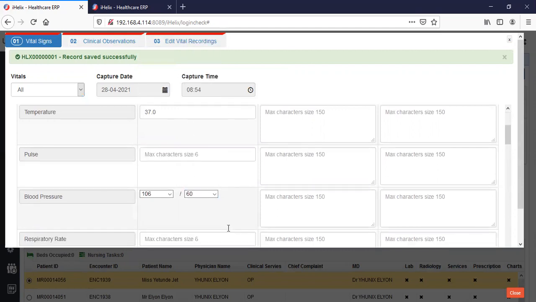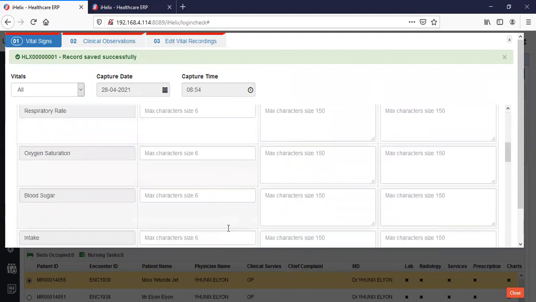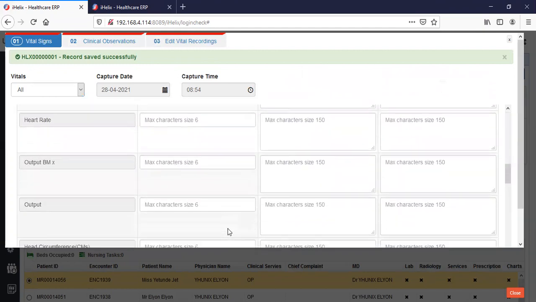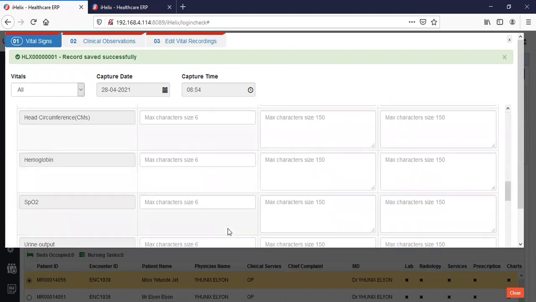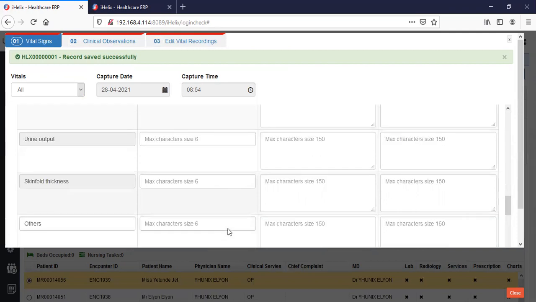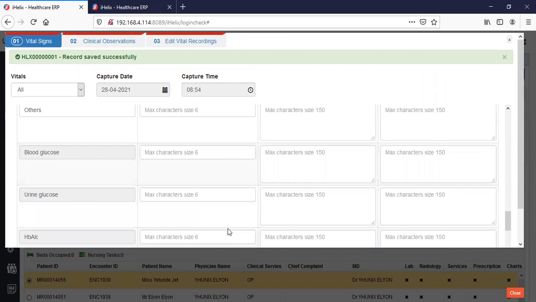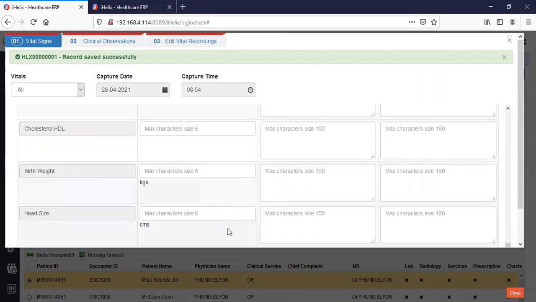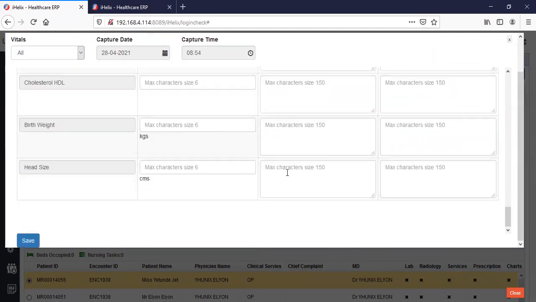So taking you through the rest of the vital signs we have on our software. So that's all. Then I save the vital signs I just took.